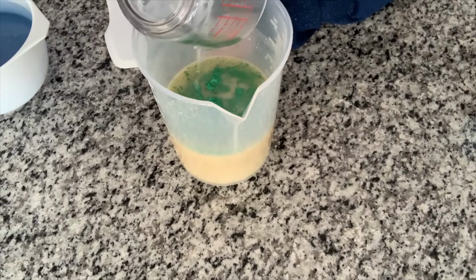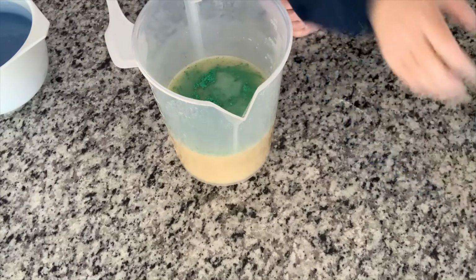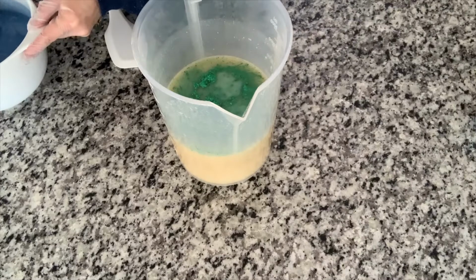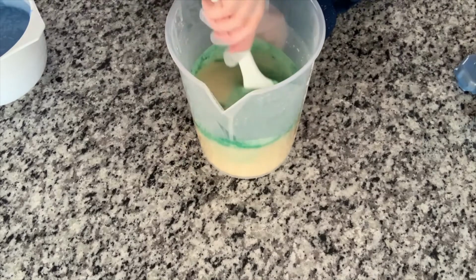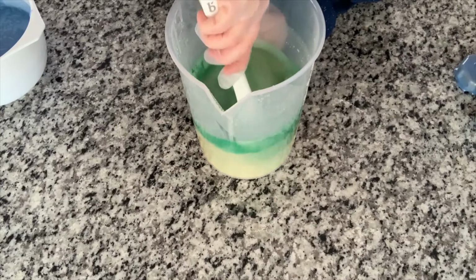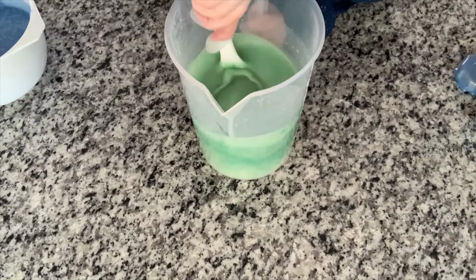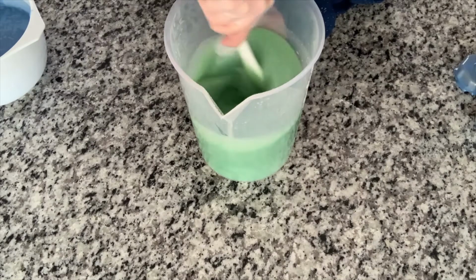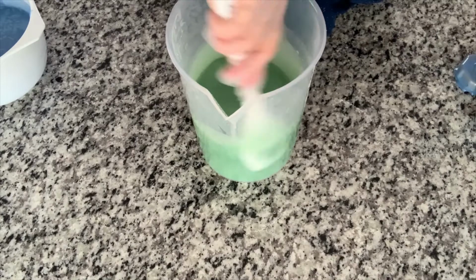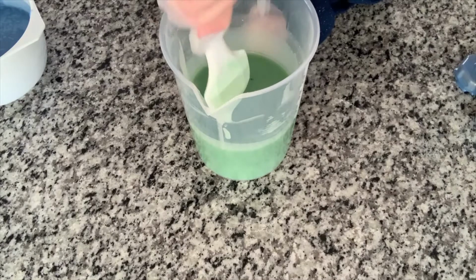Then what I'm thinking is I may divide some of this into my blue container that I am letting set here. Take that out as well. Just make one of them a little bit bluer or something. So let's start stirring. I may need to add just a touch of a blend here to get this nice and green. We will see. Because I am seeing some of the mica, but we'll get it all mixed in. I just want to start the process of letting those colors really come together.